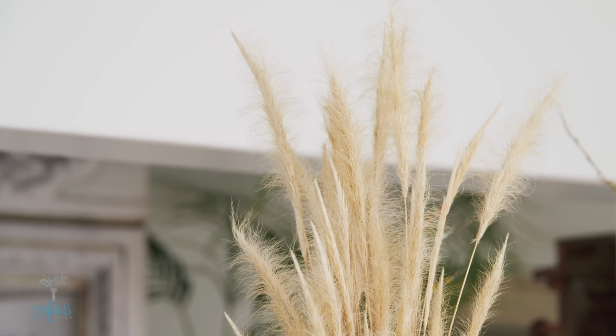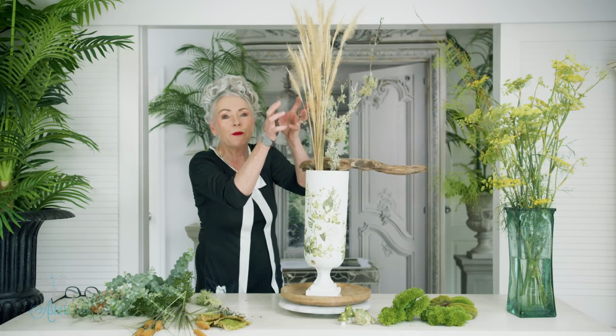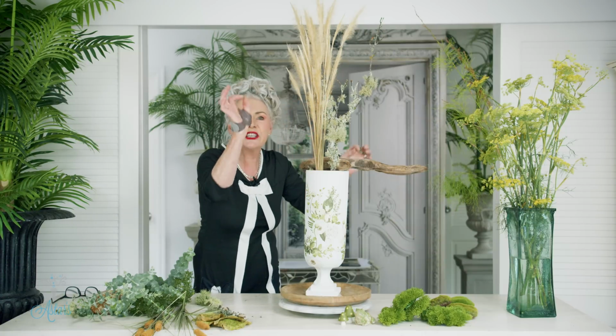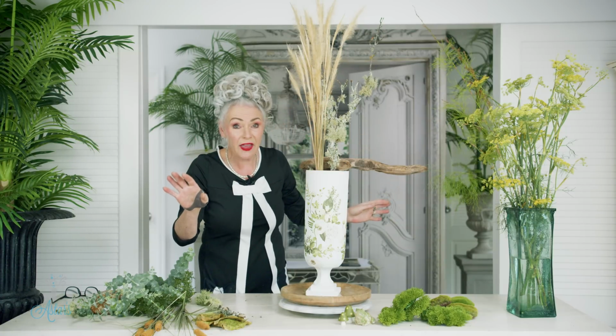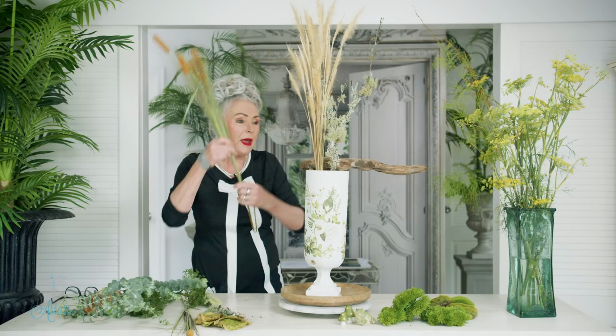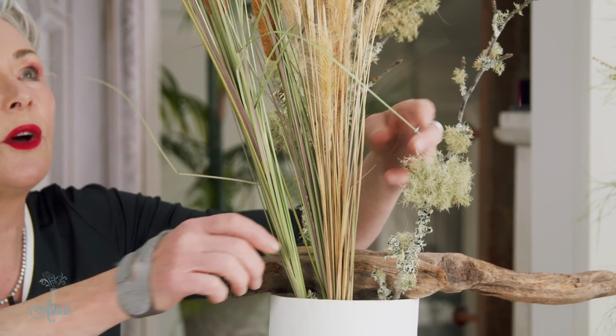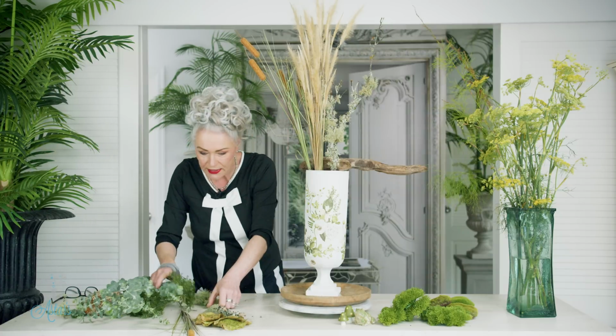So bind them to be all together and letting them know that one big statement is going to be much better than little tiddly bits all around. But look, it's whatever they want to do. This is just my way of encouraging people to get the kids out there and into the garden. So I've got those there. So I'm going to put those in.